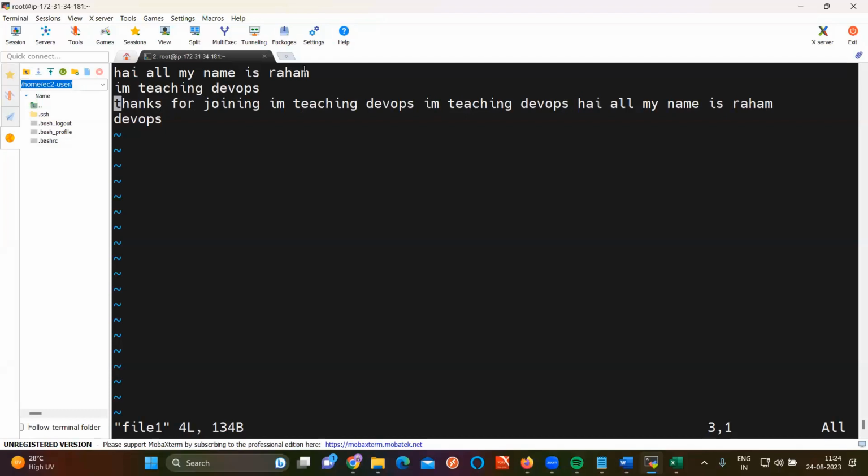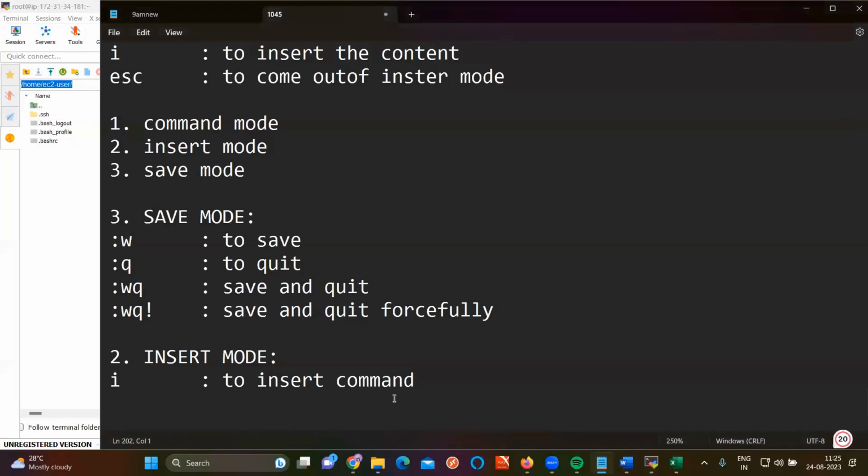If you want to go to the end of the line, give capital A. Have I gone to the ending of the line? How have I gone? Capital A. So if I give capital A, it will go to the end of the line.